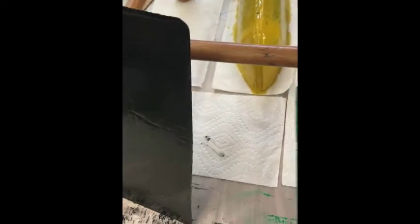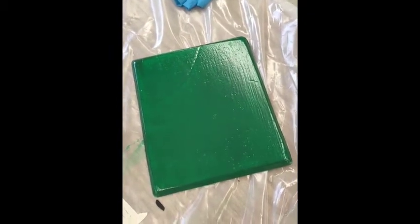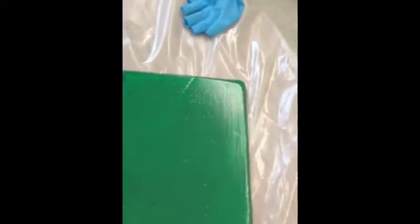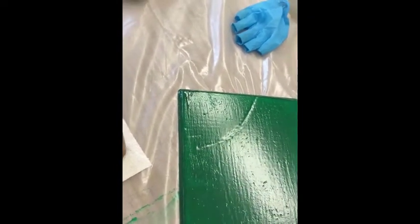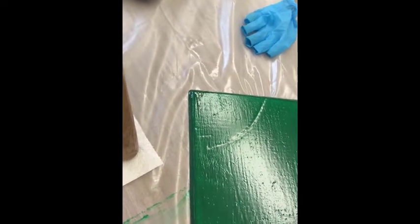Going to look at the clipboards after they've had an extra coat on them. This is the clipboard that was in the press in the mold, and it looks very good, except right along here, let me find the right angle, there it is, you can see there's a big strand of coarse fiber that was in there, and that caused it to have an indentation.